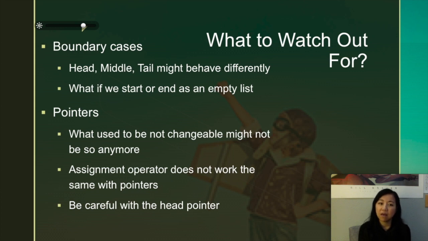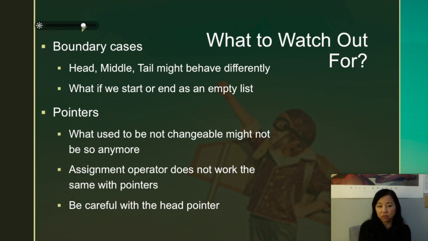Another thing is that the assignment operator doesn't work the same anymore when pointers are involved. For example, if you have two structs and you try to say this node is equal to that node, it actually doesn't make an exact copy of the node, because the pointer is still pointing to the same value, and so you basically just have two pointers pointing to the same record, or same node, if you can imagine it.